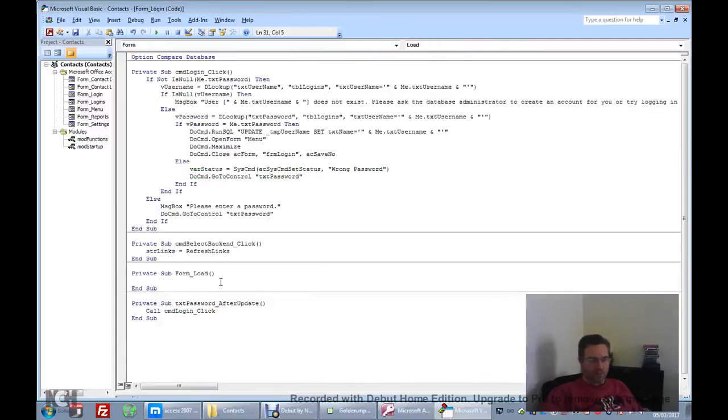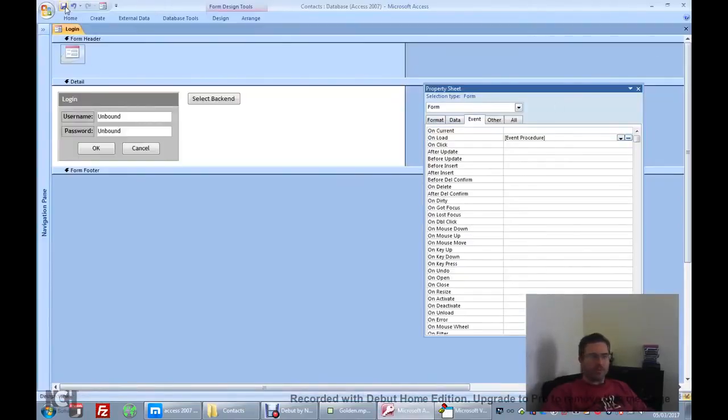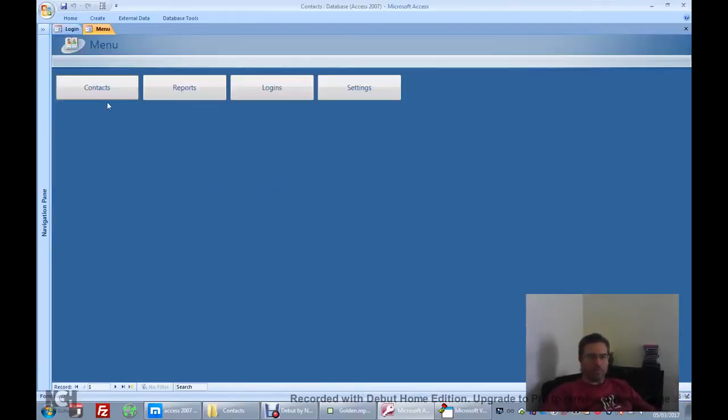Okay, so there we go. So as the logins form loads, it calls that color scheme update routine. Save that and let's run it, and hey presto, we get that color scheme. Okay.